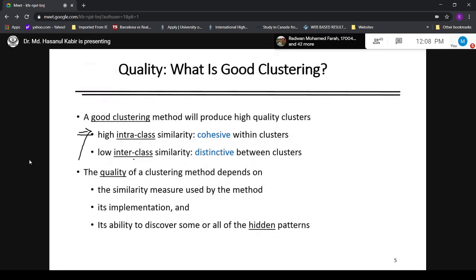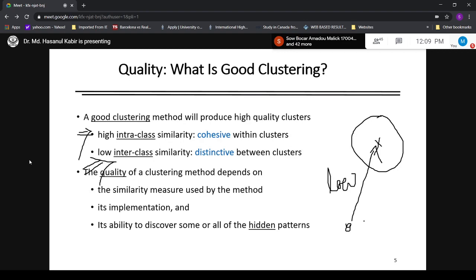At the same time, if I don't assign it to the class which is far away, don't you think I can also ensure low interclass similarity? Let's say the cluster center is there, and here you have a sample. If I will not assign it to this class because it's too far and the similarity is very low, I want to have another cluster maybe on this side, right?